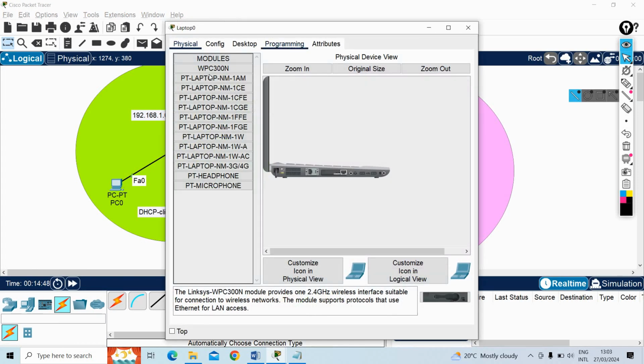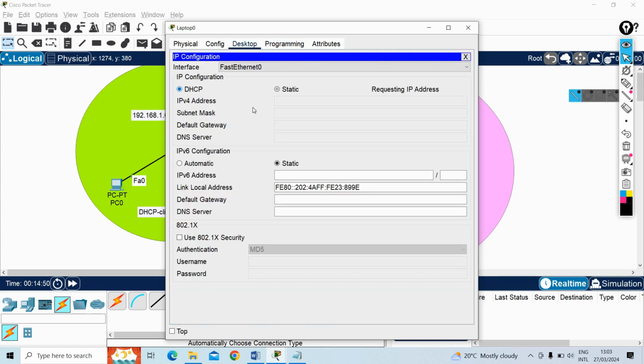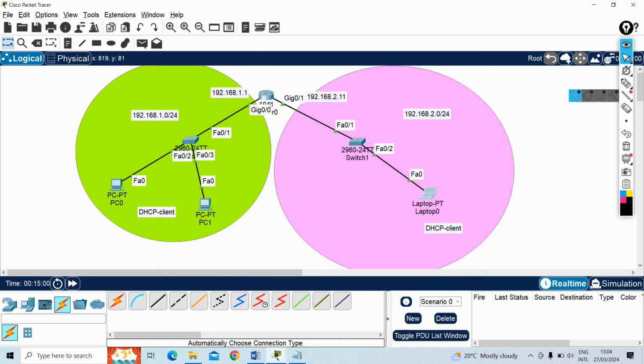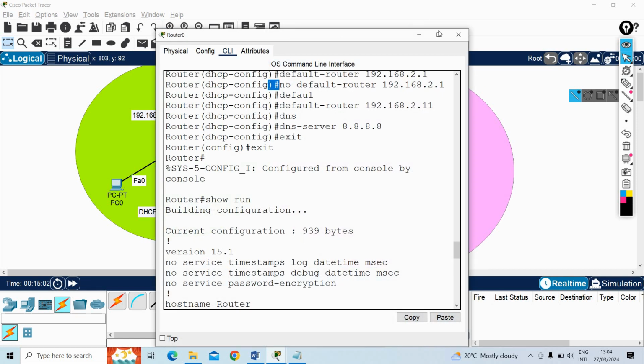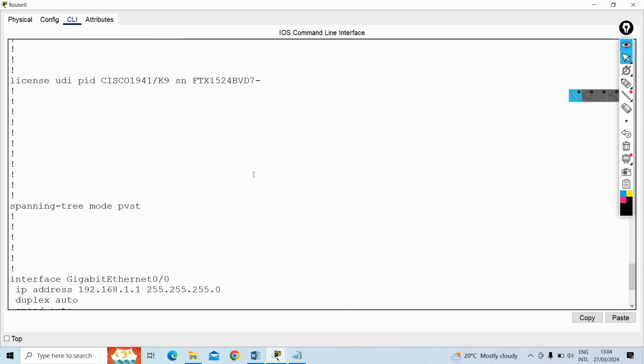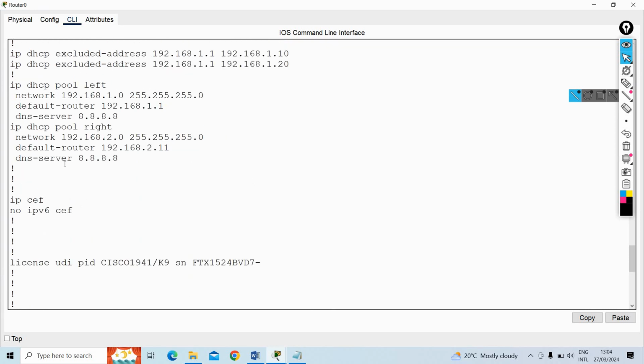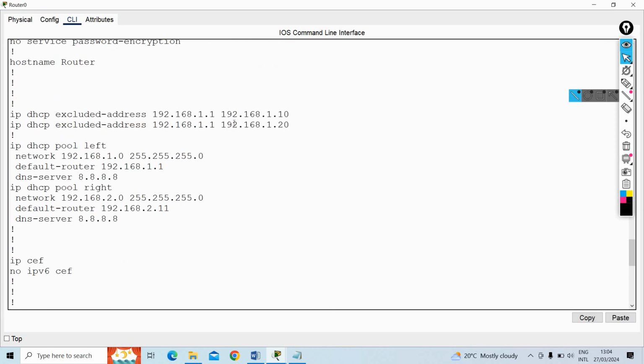In this laptop, go to the desktop, IP configuration, and in DHCP, yes, we have made a mistake, because we are getting addresses from 2.1. So let's see the error. What is the error? So let's go over here, excluded. Oh no, we have done 1.1.